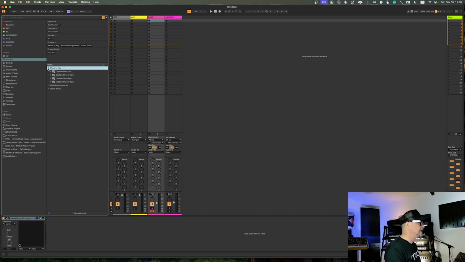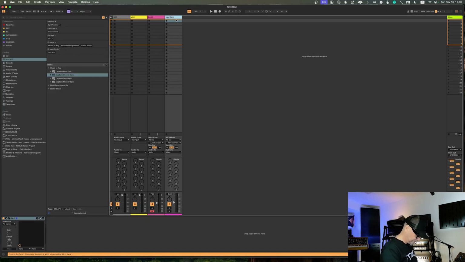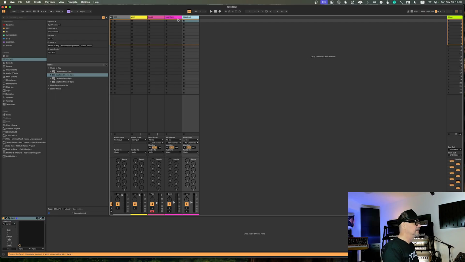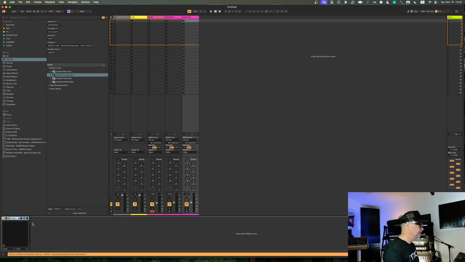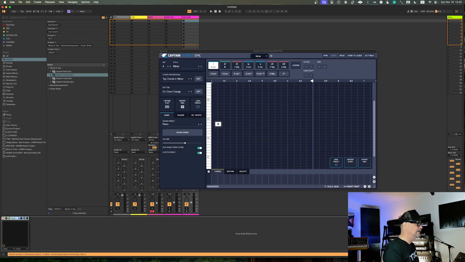RapidComposer, Mixed In Key, and these are handy if you want to get some ideas and start working from there. But for example, now if I would go and try to, I'll duplicate this so that I don't lose the pad. So let's do it like this. If I would now use this as a MIDI effect, it will actually not work as a MIDI effect, but it will replace it.